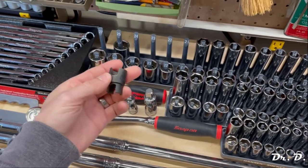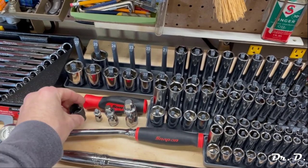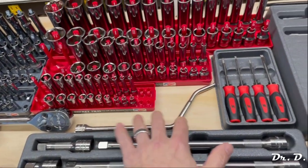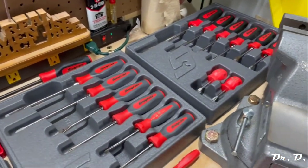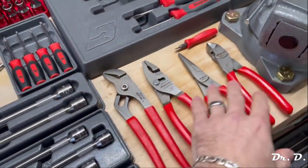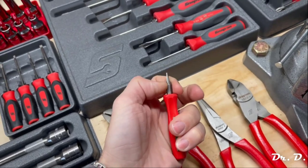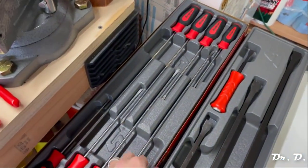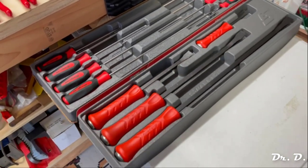And then I've got, this is a brake hold down tool, as well as the quarter inch drive screwdriver handle. What else do we have? This is a brake spring return tool. This here is a small screwdriver kit. Then I've got two different screwdriver handles. This one's actually hard grip. This one's a soft grip handle. I've got various pliers. I've got a little pocket screwdriver with a reversible bit here. That's kind of a neat one. Also have here the really long screwdrivers as well, and the pry bar set. So that about wraps it up.